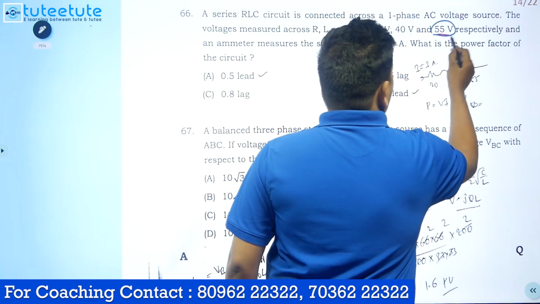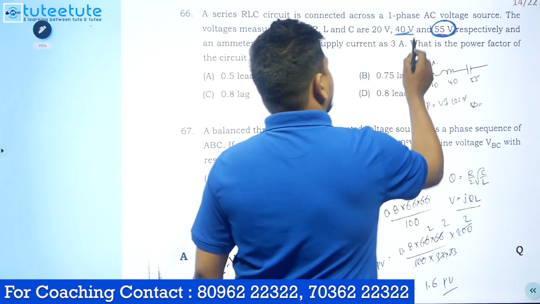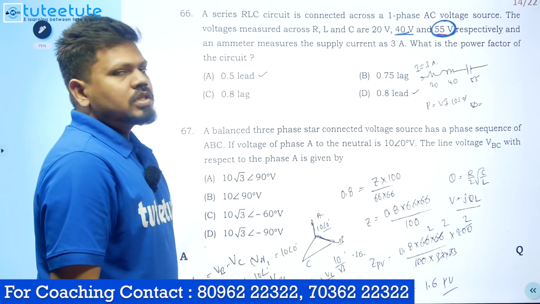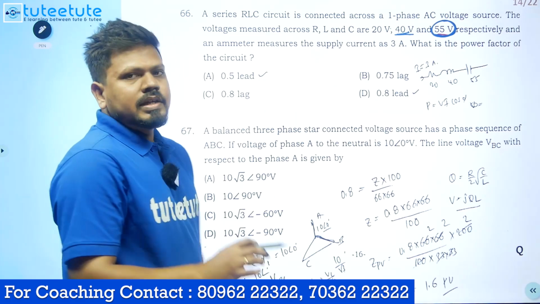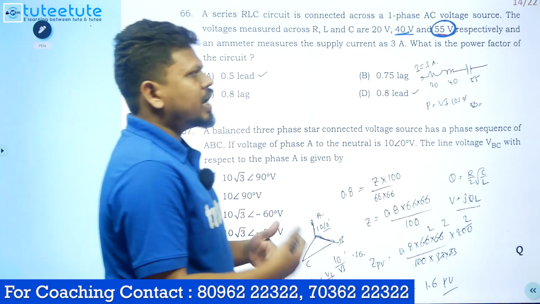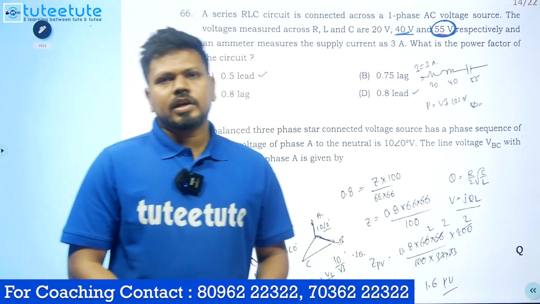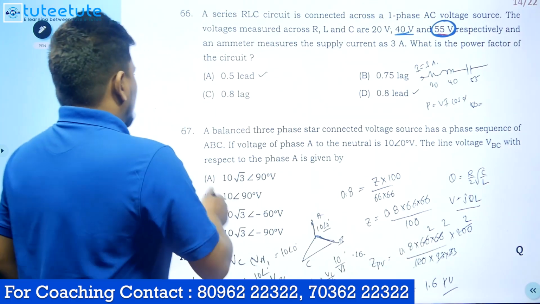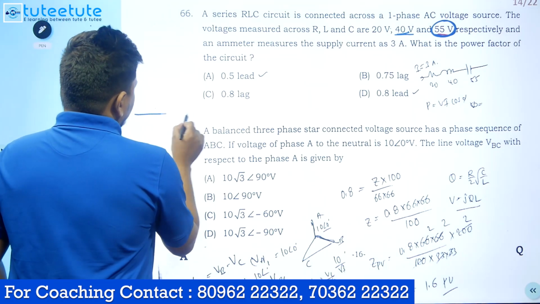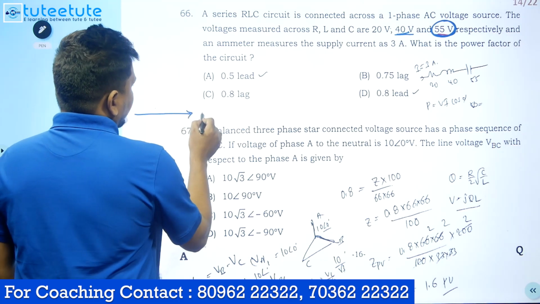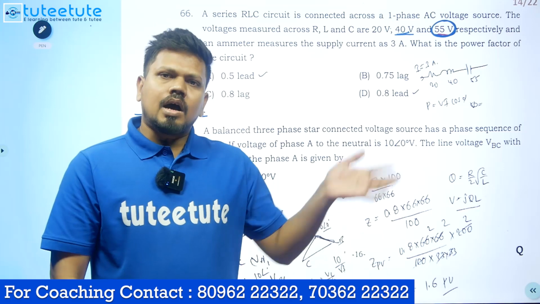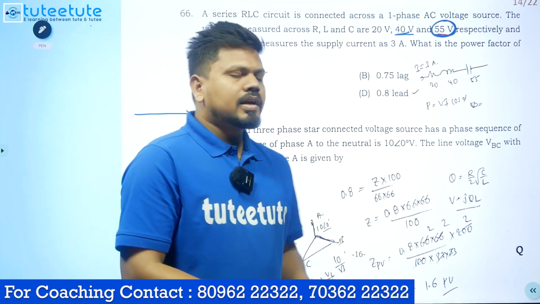They are asking the power factor, and directly we have to understand some things. You see, the capacitor voltage is greater than the inductor voltage. The capacitor voltage is 55 volt, the inductor voltage is 40 volts only, so directly it is a leading circuit. Voltage across the capacitor is more, which means capacitive reactance is more compared to inductive reactance. So now we can directly give the phasor diagram. Whenever it is a series RLC circuit, I am taking current as the reference, because in a series circuit the current is the same in all the elements.